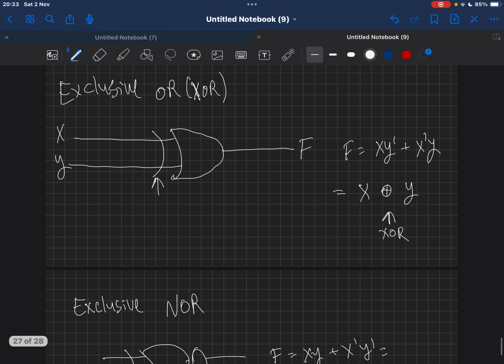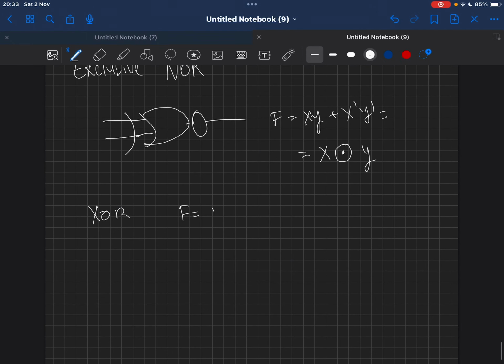And why did I get this? Because if you think about XOR, which, if you remember, is the function xy tag plus x tag y. Now do NOT, because the only change is this.